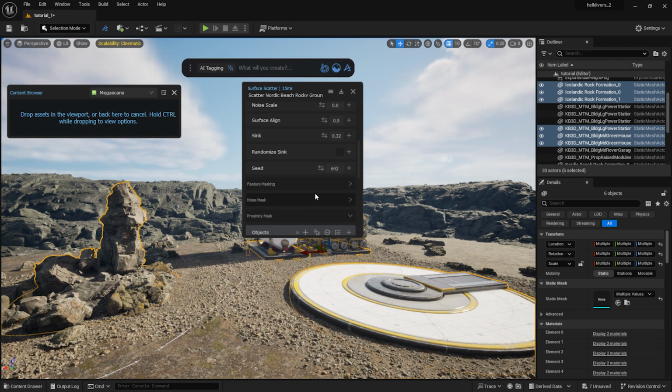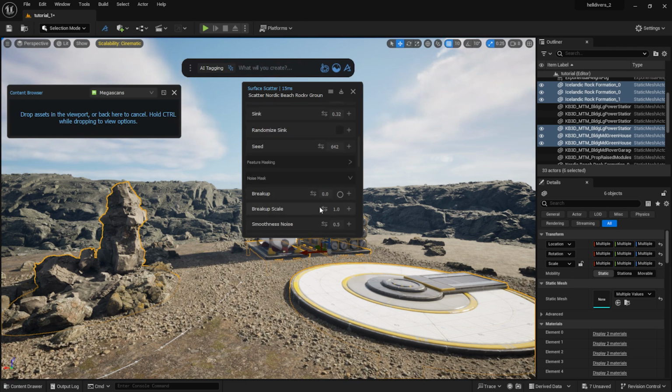With the noise mask, I adjust the breakup a bit more to make the distribution less dense.